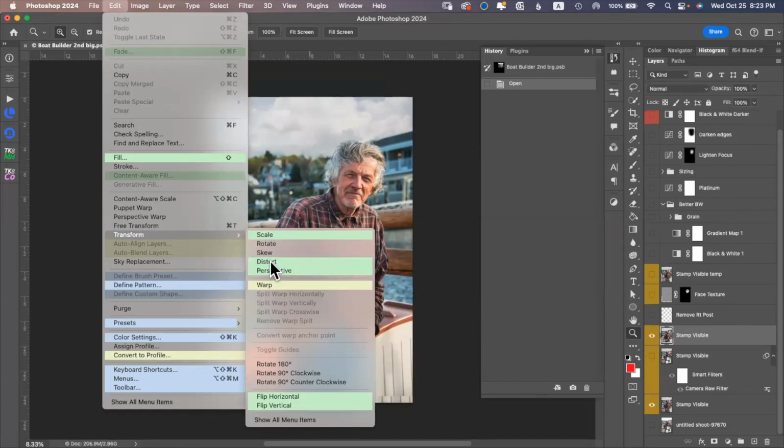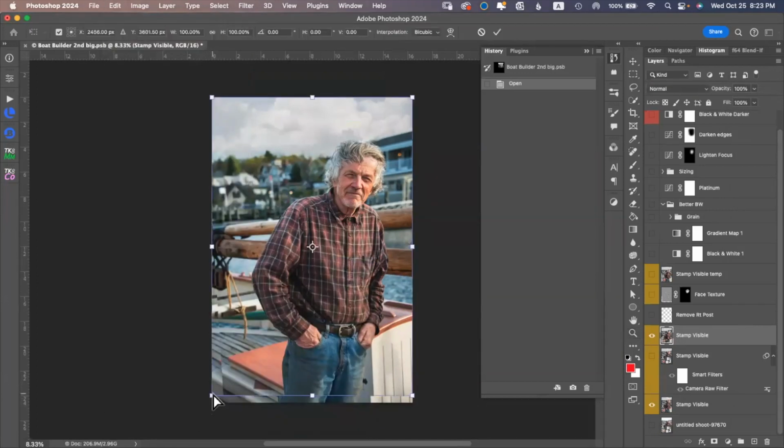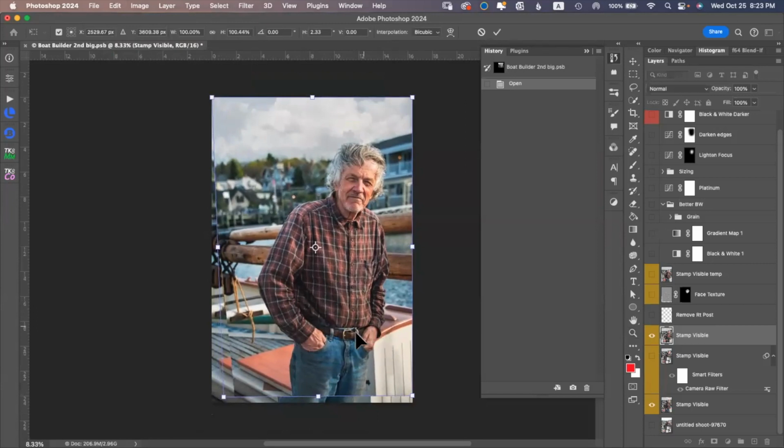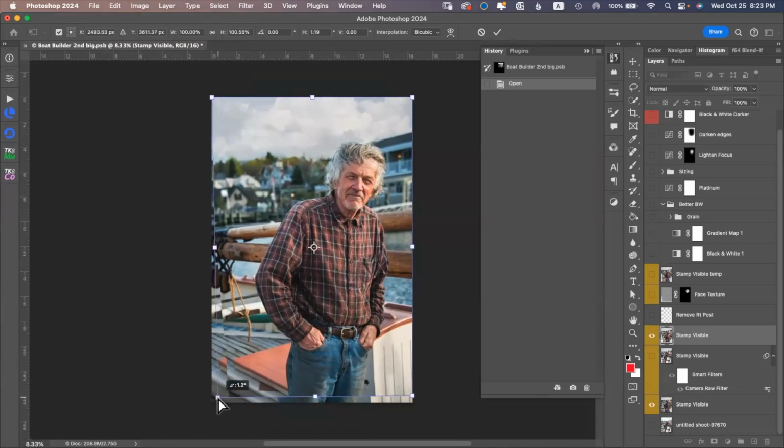We take distort, and then we can take that arm and move it in. See it? And that makes the hands look about the right size. It makes the shoulders look about right. So that probably is a pretty straightforward way to get that arm back into where we want it to be.